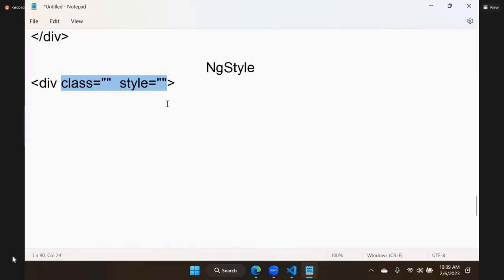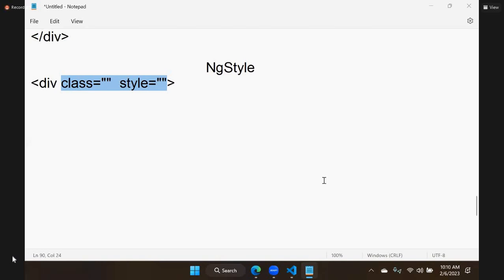But classes can be reused, but they are slow because they need to be applied separately. So if you want an effect on an element and you don't want to reuse it, then better go with style. If you want some effects to be used across various elements, then better go with the class. That is the basic rule of HTML. You learned inline styles, embedded styles, external style sheets, right?